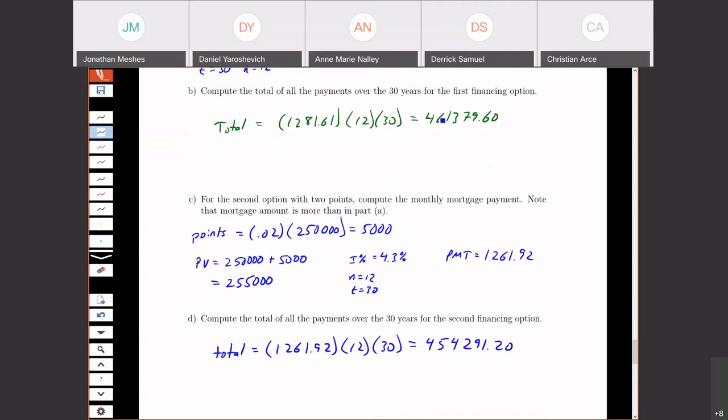If I look at these two, one of the things that I want you to notice is that they're different numbers. And if I paid the points over the course of 30 years, I actually end up paying less money. And since we rolled the points into the mortgage, we didn't have to have any extra money up front. Whatever our down payment was, that's what it was. These are just two different mortgage options. If we paid the points, we actually end up paying $7,000 less at the end of our mortgage.